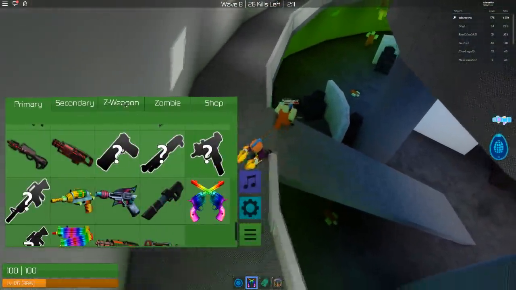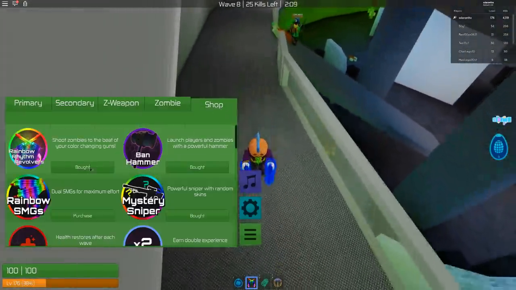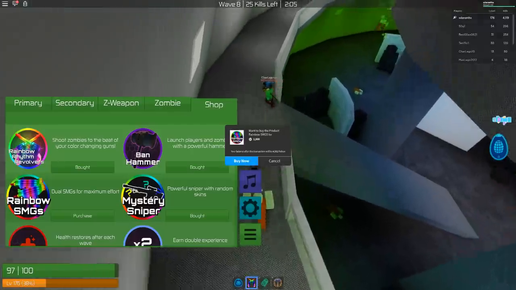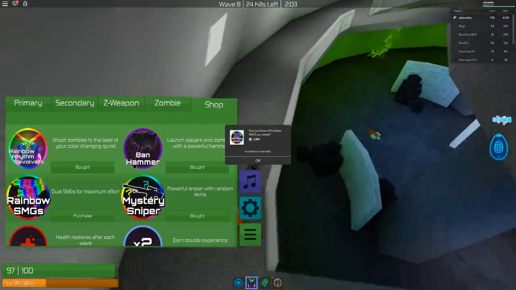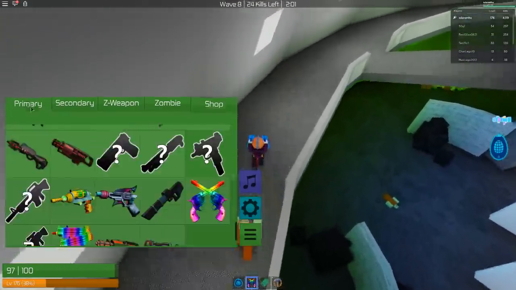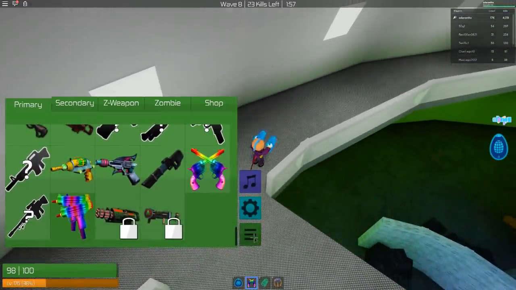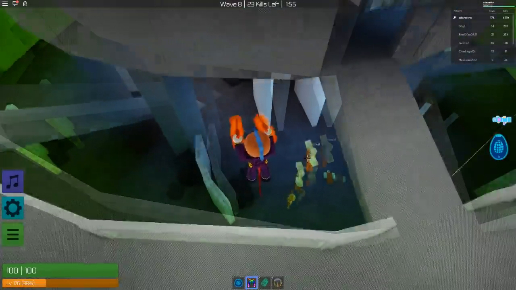Do I have the game pass for that? Let's see the shop. I got the revolvers. Ooh, I do not have you, but we're gonna buy. Oh my gosh, you guys are expensive. Oh my gosh. But now I have you. We're gonna equip you. There we go. Hopefully I get them next round.